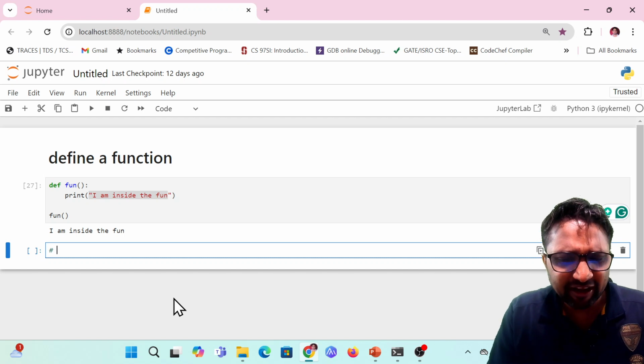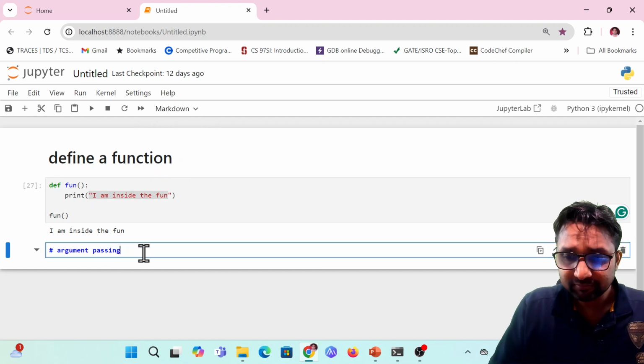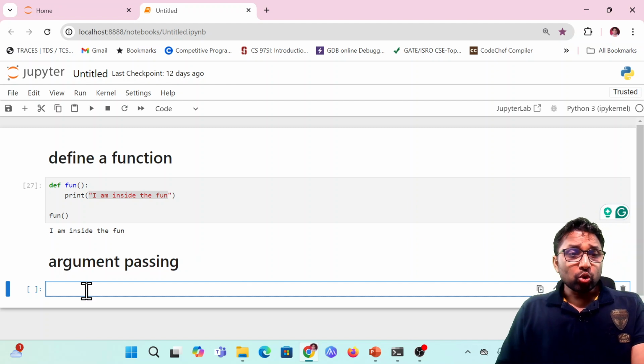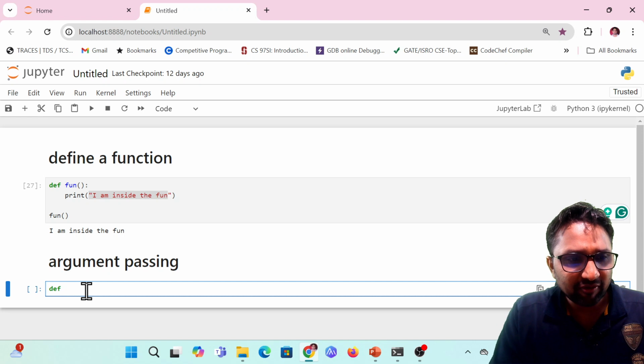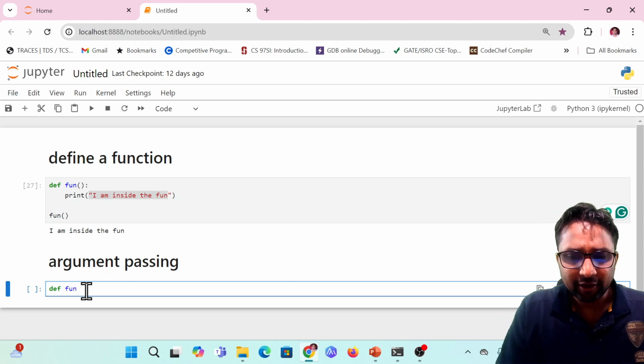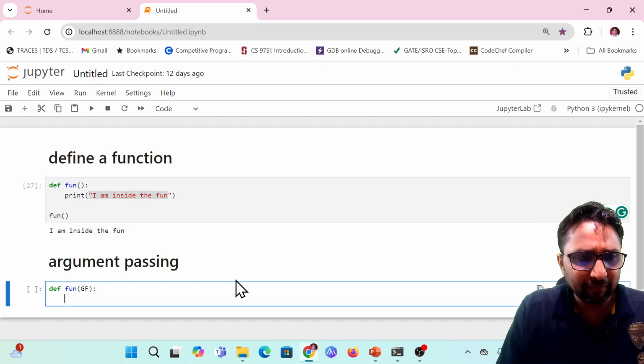Let me make the heading first, argument passing. Let me try to pass one argument in this function. So I'm defining the function fun and taking a parameter gf, and whatever is this parameter gf, I'm printing it.